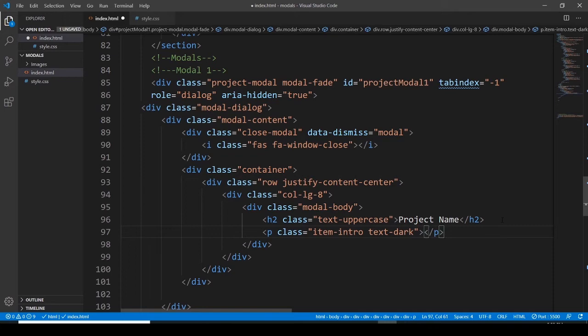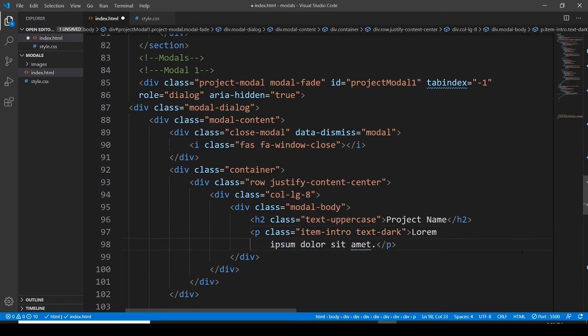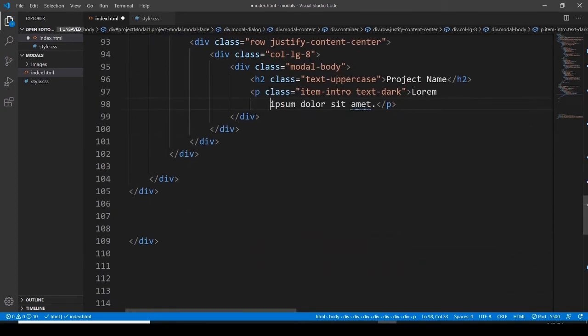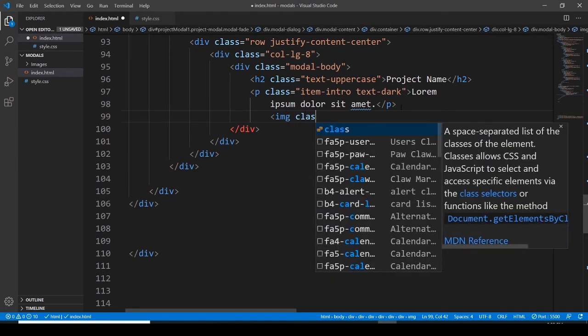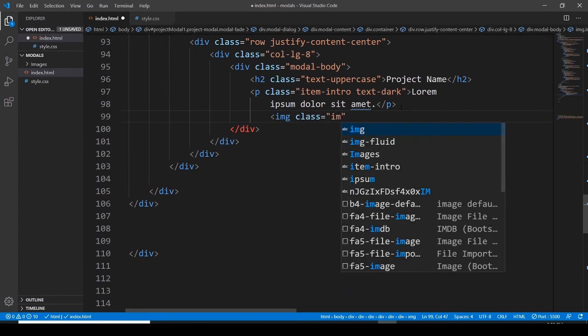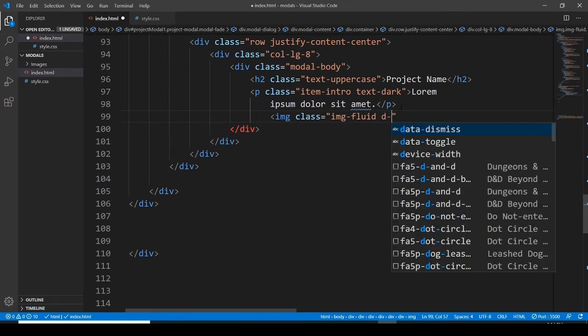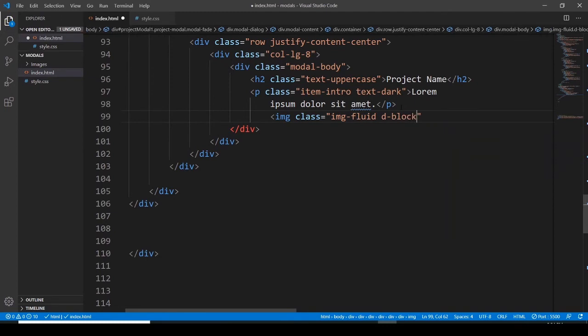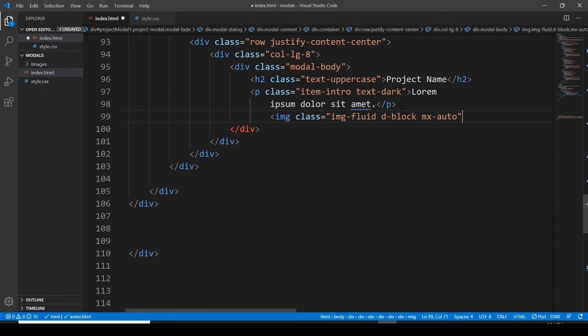Let me go with some 5 words of lorem ipsum. Okay, and let me bring it here to keep it within the screen. Let's have an image here, with image, assigning it a class of img-fluid to make it responsive, and d-block to display as a block. Max-width would be auto.